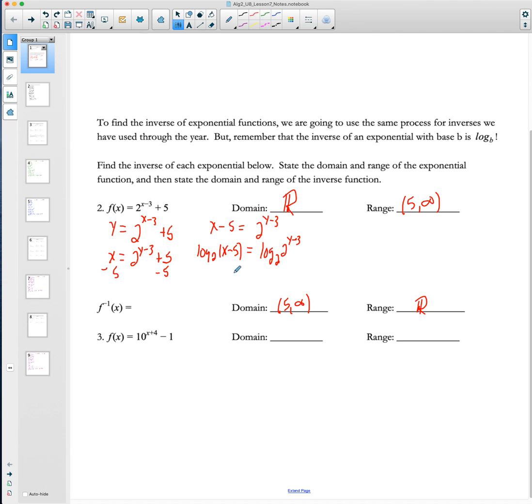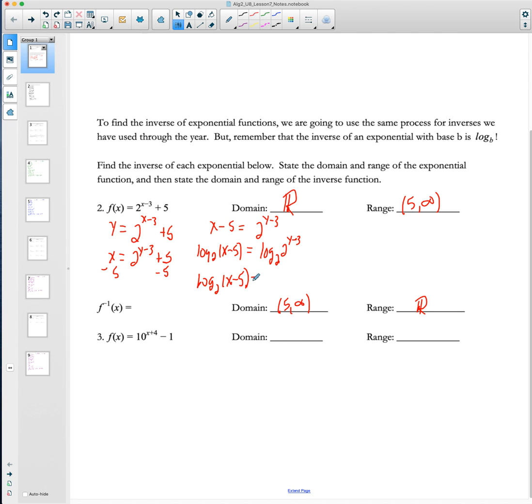Now, the left side, there's nothing we can really simplify for that. That's kind of like the cube root of x minus 5, the log base 2 of x minus 5. So I'm going to bring that down. So log base 2 of x minus 5. Now, I'm going to take the long route on this problem so you see exactly what's happening here. And so here's what happens. If we look, I have a power here. So we're really going to use that power property that we've talked about, and I'm going to take that y minus 3 and move it out in front of our logarithm.